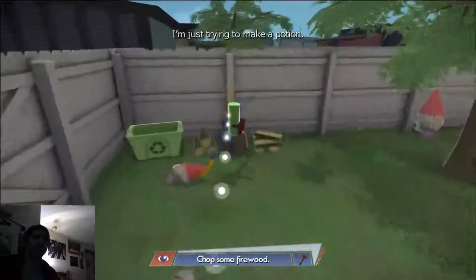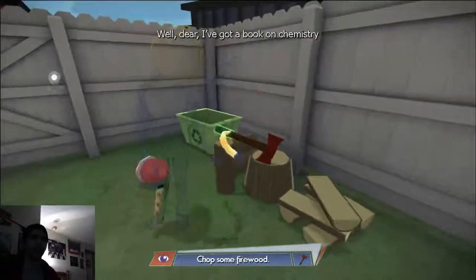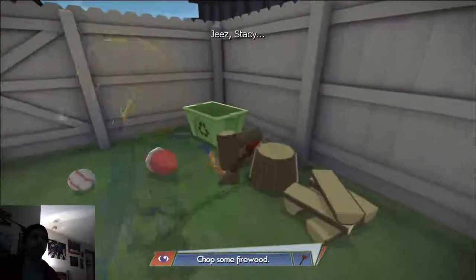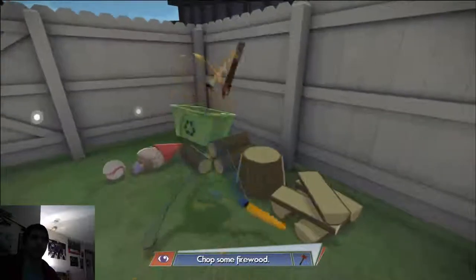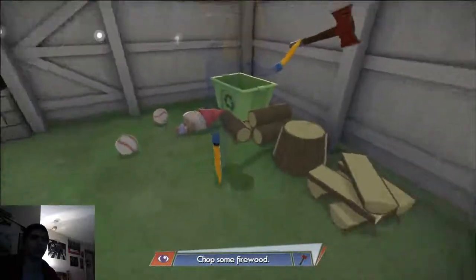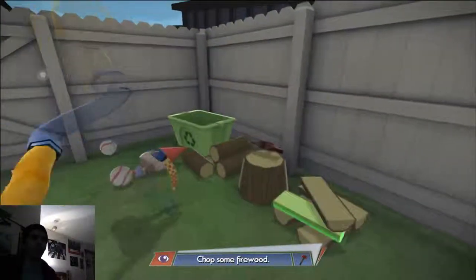I'm just trying to make a potion. Okay, wait. Well, pick it up. I'm not sure a flailing person should. When I chop trees, they feel pain. Yes, they do. Can I use, like, my other arm to pick him up or something? I guess not. Okay, that moves the camera.